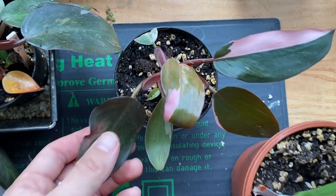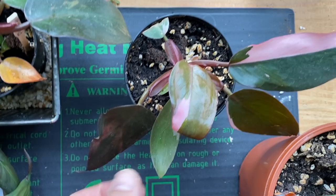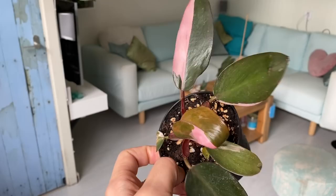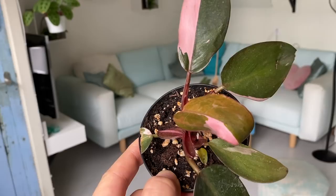This is my other pink princess that is doing really well. The older leaves have got some pink, and this one is almost half moon. The newest one has been curling up a little bit, but it's got some nice pink in there. Overall I'm pretty happy with this one — it's the best success for now. And I gave one to my mom, so I wonder what that one's doing.